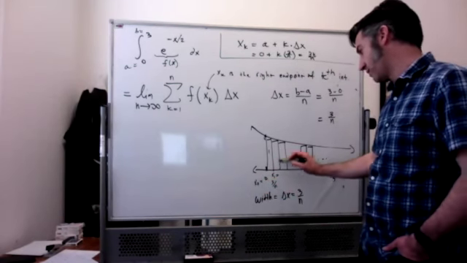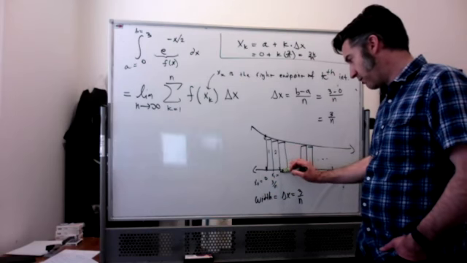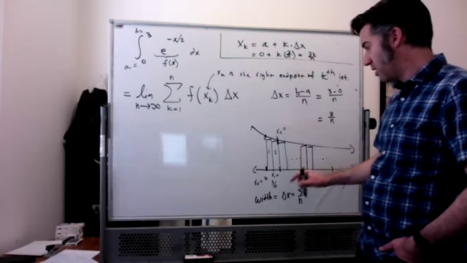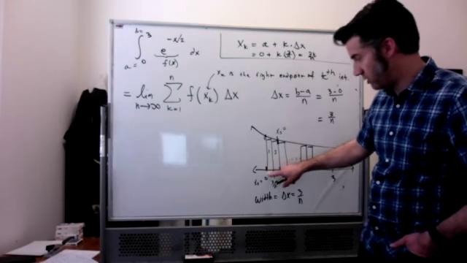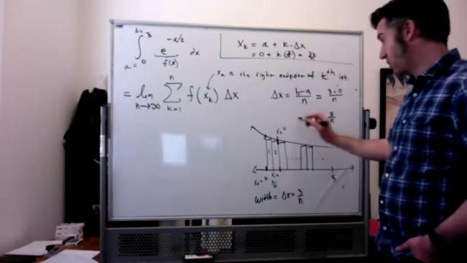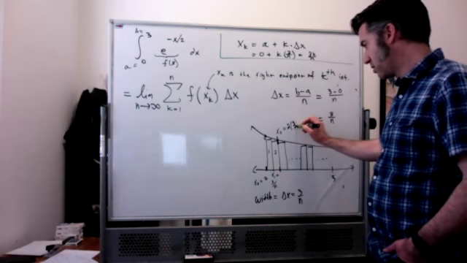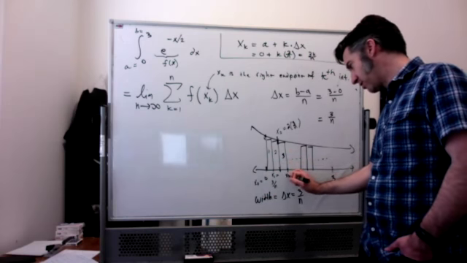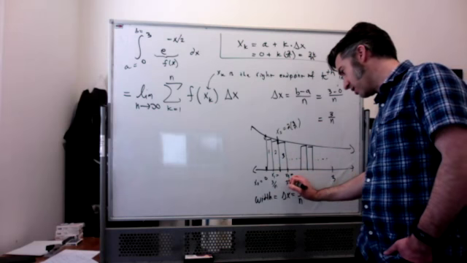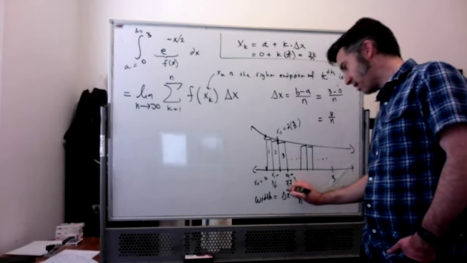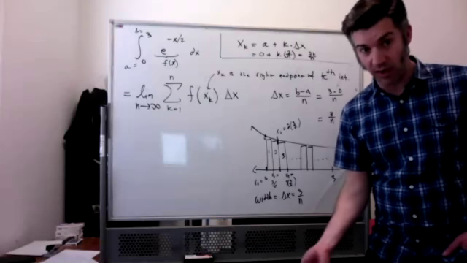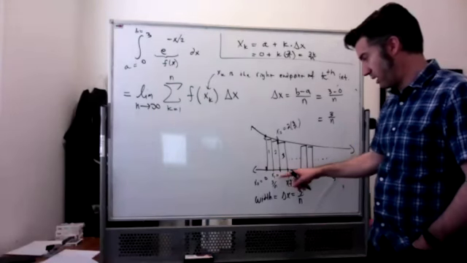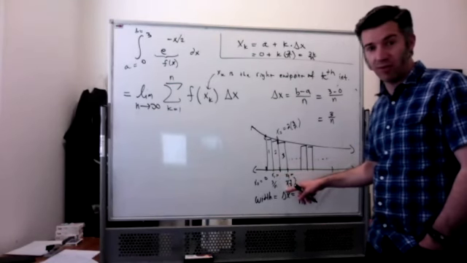Okay. And I should say, this left endpoint x sub 0 is 0. For the second rectangle, the right endpoint x sub 2 is 0 plus delta plus another delta. So it's 2 times 3 over n. And for this third rectangle, the right endpoint is x sub 3. It's 3 times 3 over n. It's 3 deltas. And I think you can see where I'm going: in each of these rectangles, the right endpoint, x sub 1, x sub 2, x sub 3, is just that number times your delta x.